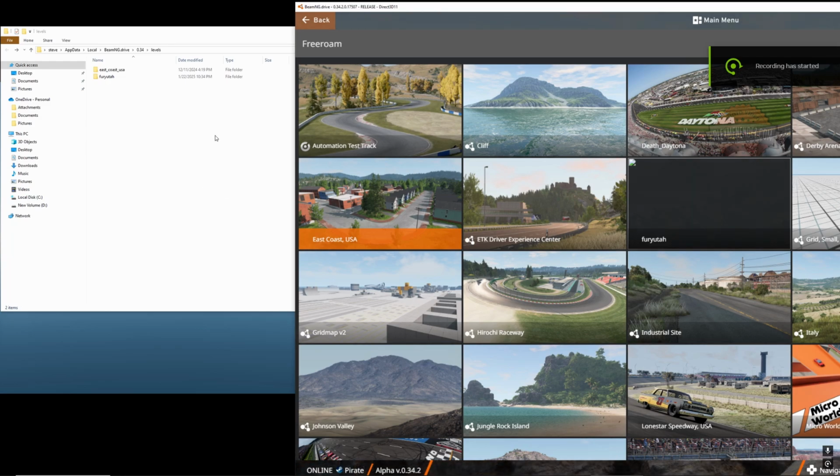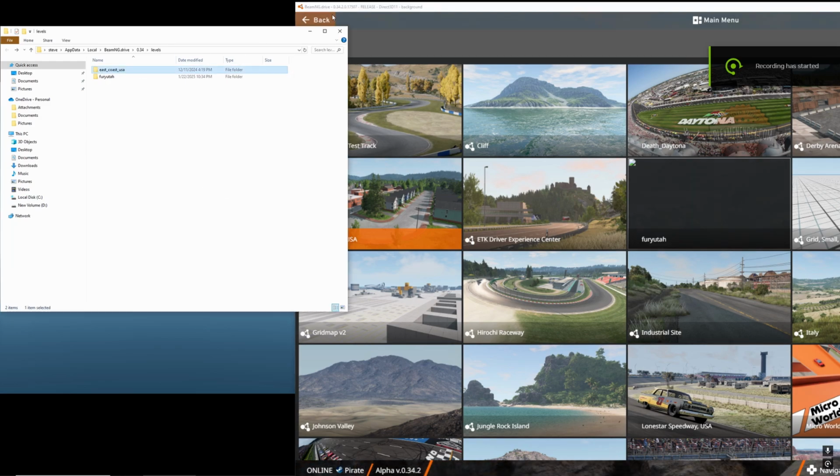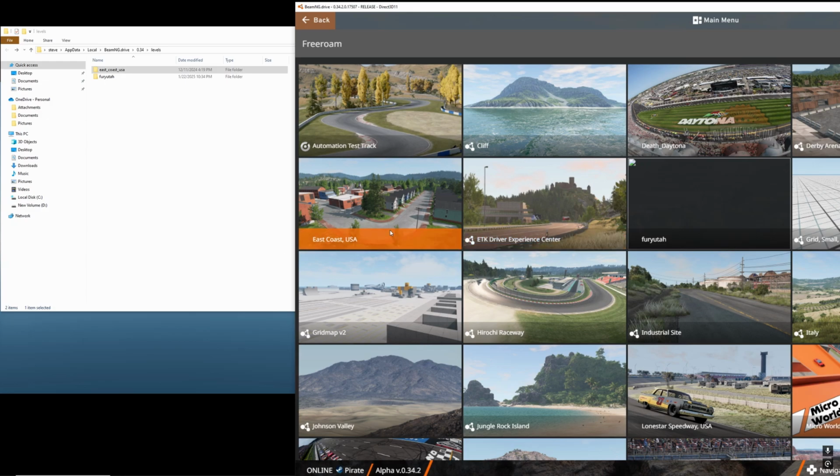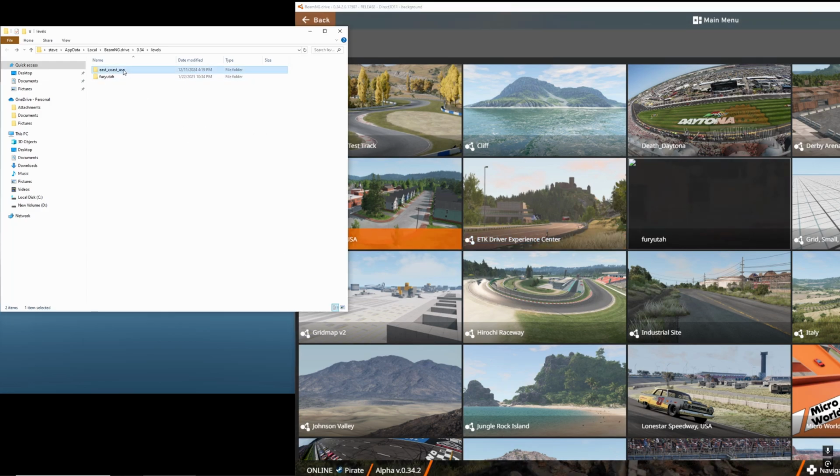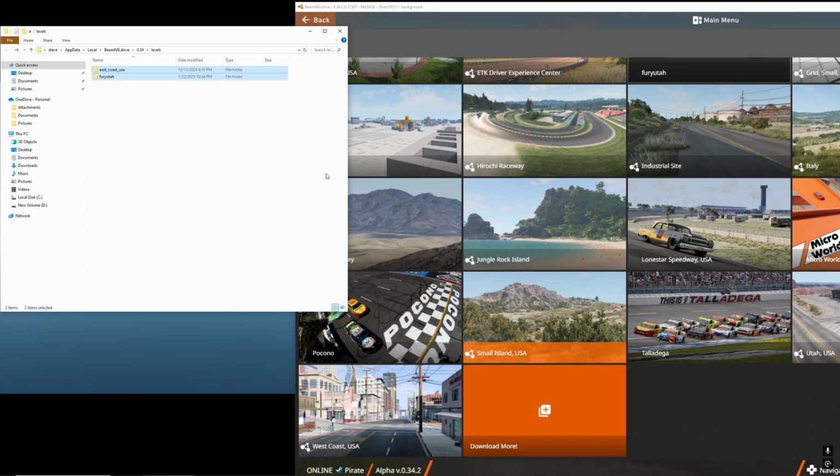And one other point: if you don't do it like this and you just make some changes in the world editor and save it and you think you broke something, all you have to do is make sure that this levels folder doesn't have anything that says your map name. That way it will launch from the official zip file. So if you break something, don't worry, you can always just delete what's in here. If you're in doubt, just paste it on your desktop to keep it as a backup. Relaunch the game and see if your changes go away. So the idea is if this folder is empty, it will just launch whatever you have in your official or your mods.